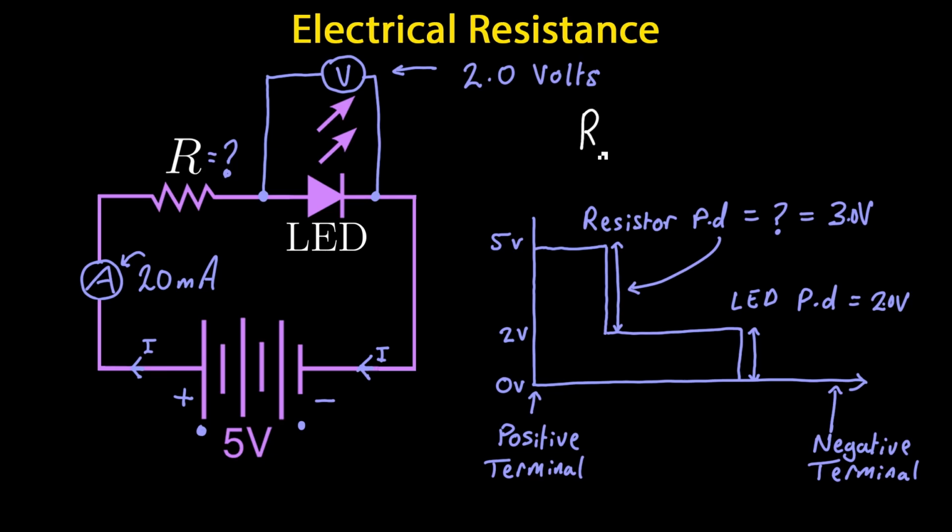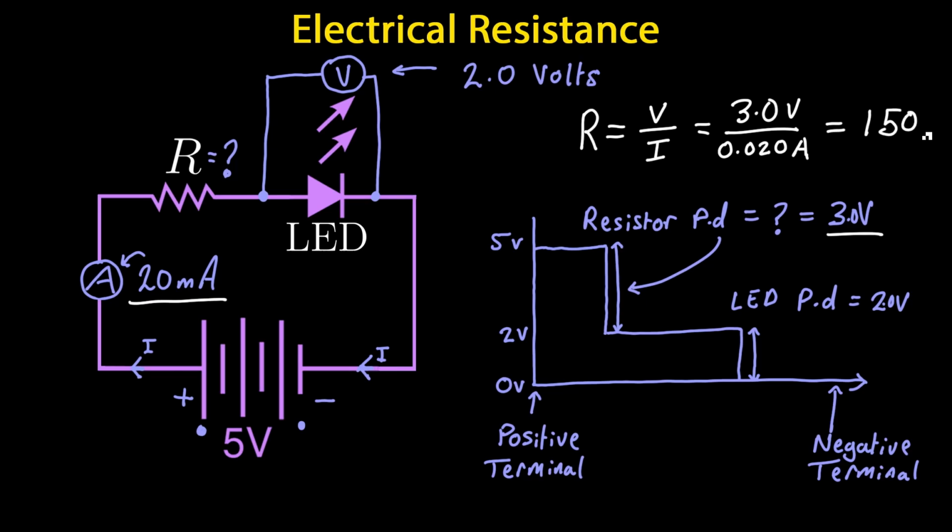So again, we can use our equation, resistance is equal to the voltage divided by the current, to find what suitable resistance we need for our resistor. So we know what the voltage drop is across our resistor, which is 3 volts. And we need the electrical current to be 20 milliamps. So with this information, the minimum resistance we must have for our resistor is 150 ohms. And if we were building this circuit, we'd find the suitable resistor closest to 150 ohms. And if we don't find a resistor that's exactly 150 ohms, we would have to choose a resistor that's the next highest value.